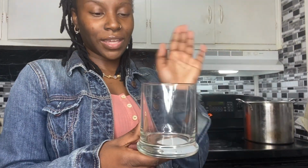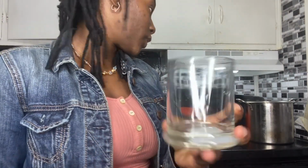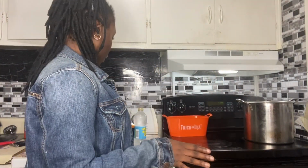I have faith in my inventory, y'all. I have faith in my candles. I'm telling y'all, the smell is what draws people in. Of course, I'm gonna take this off and put my own warning signs again. You want the candle to look like your own, so you just revamp the whole thing yourself. So these are the clear ones, also from the dollar store. All this stuff is from the dollar store.